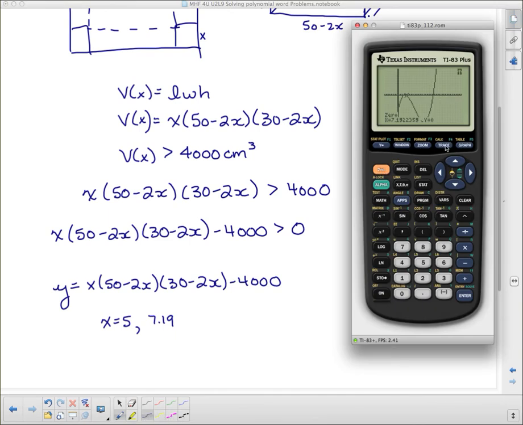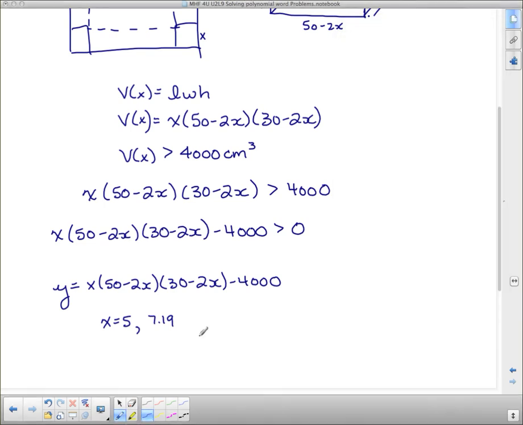And then the last one, second trace, zero, which is number 2, and I'm going to go way over. Some elevator music for you there. Okay, there we go. I'm on it. So left bound, couple clicks, enter, right bound until you're past it, enter, and then back to it. Enter, and that says that it is 27.8.